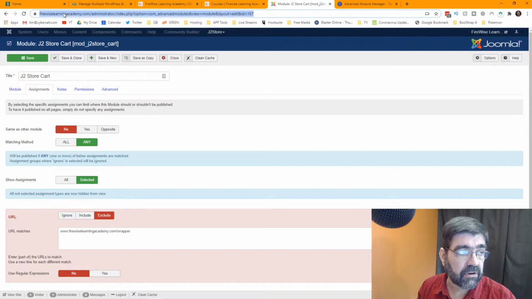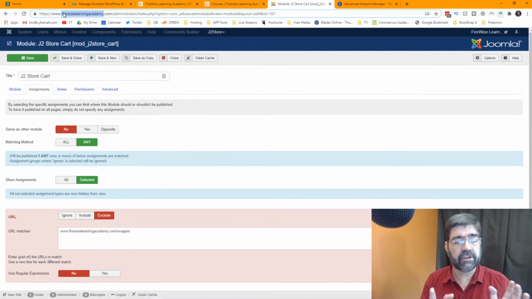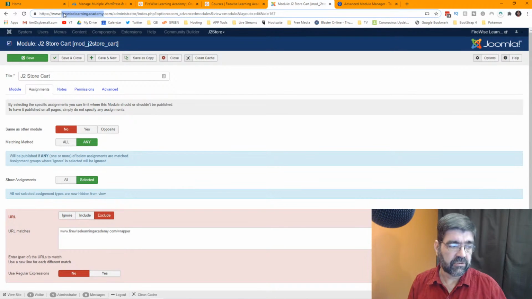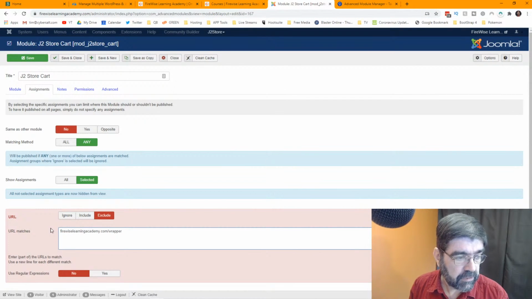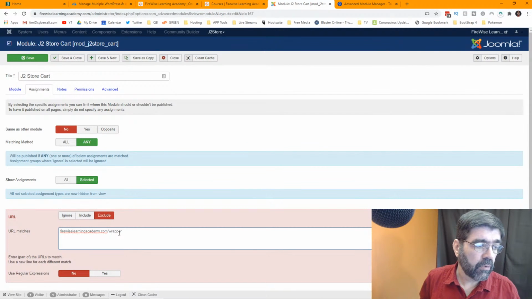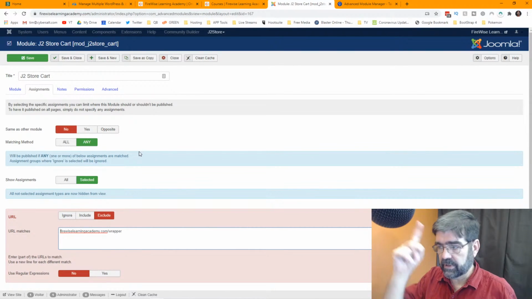Just in case your client ever starts using the domain without www, starts using that address. I have my sites set to always use www or not. Usually it's www because I'm old, but just in case, that's a good point. I'll do that right here. Take out the www, because this is still going to work, but if somehow down the road it ends up going without the www, then it wouldn't work. So excellent point.